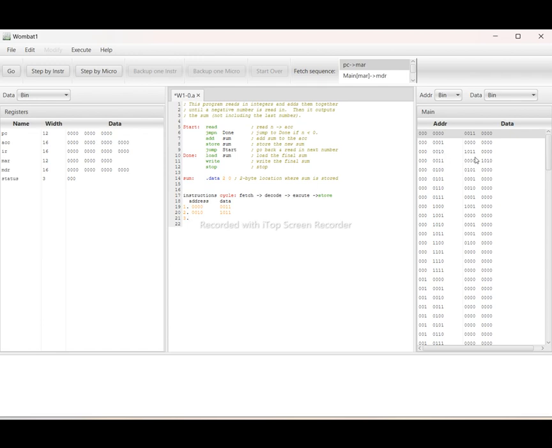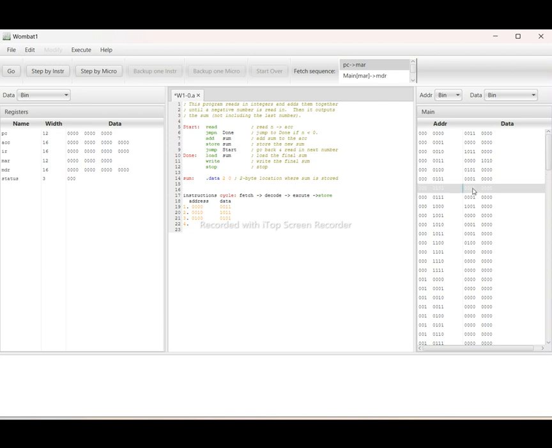Again, here, add sum to the add, with 1011, and we have 4. It stores sum.